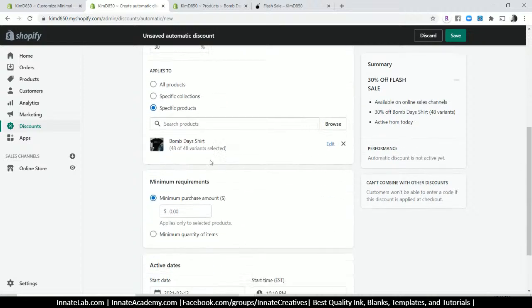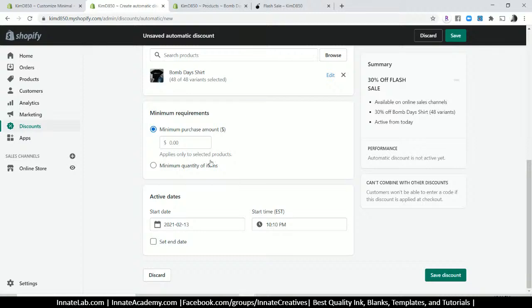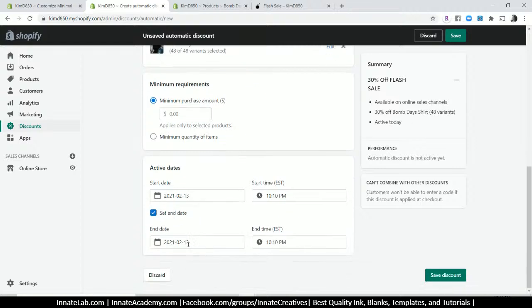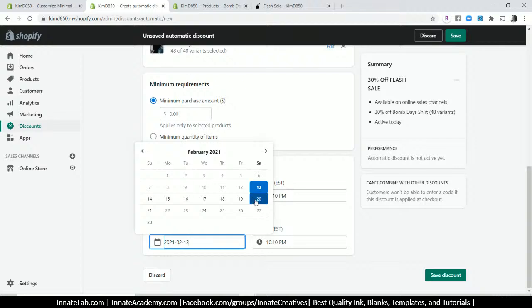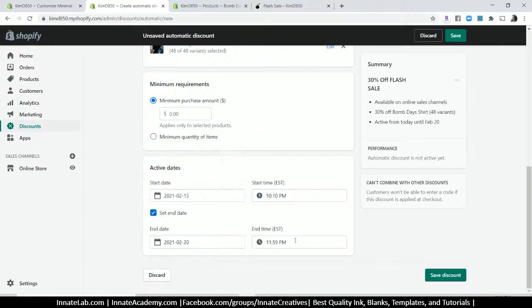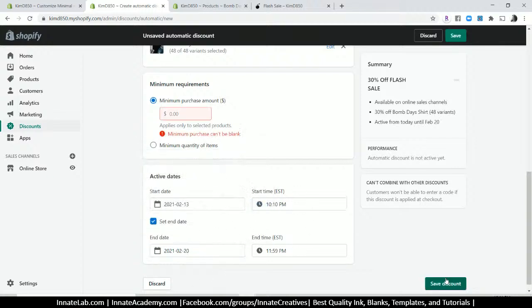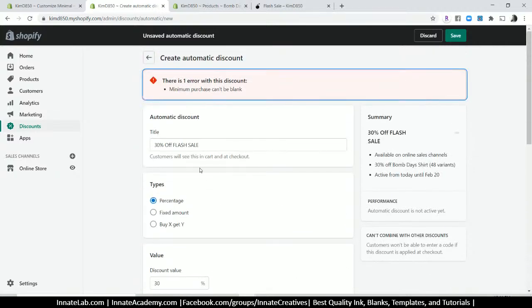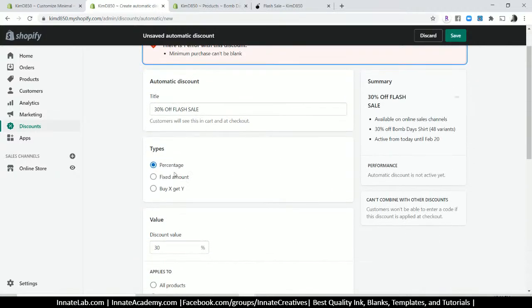Now I wonder if it's going to show the price on the main site or only when they go to checkout. So let's check that. So this is going to start, let's say from today. We can set an end date for this to end maybe in a week. Save that discount. And this should apply.